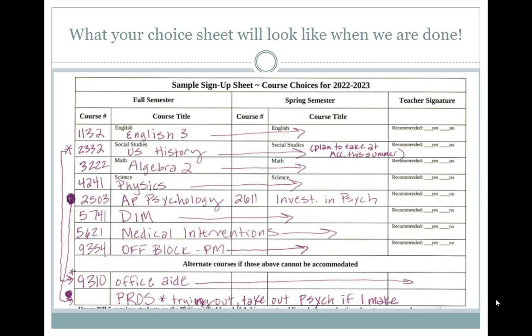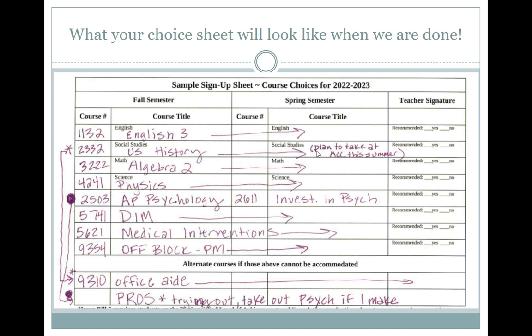So this is the example of what the choice sheet will look like when you're done. So I filled this out as a sophomore. So I'm a 10th grader and I'm going to sign up for English 3. So I'm going to write, using my choice sheet, the course number. Since it's a year-long course, you may write just English 3 and draw a line over. U.S. history would be my social studies. So I'm going to write the course number.